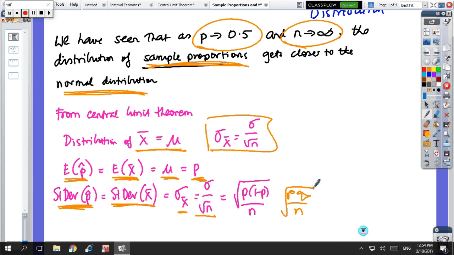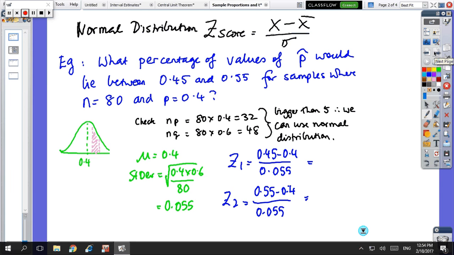Okay. So come across when you're ready. Copy that, come across. So again, we've talked about normal distribution last semester or last term, and we had z-scores, where you had score minus the average over standard deviation. And so we're going to be applying, rather than measuring what proportion of people were between scores, we'll be doing it with proportions. So here's an example.